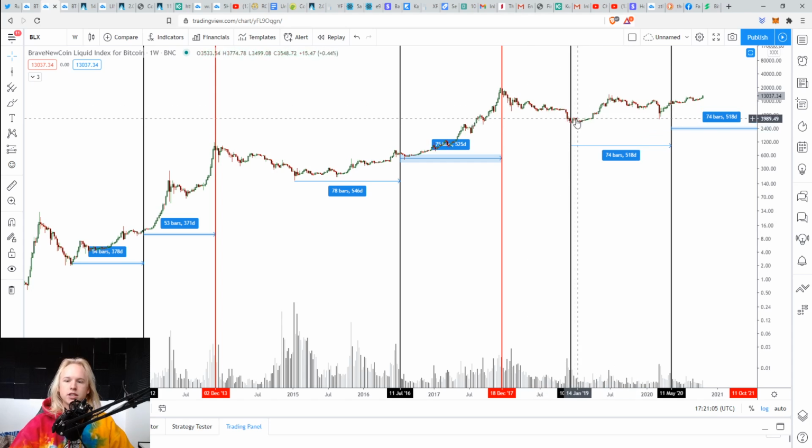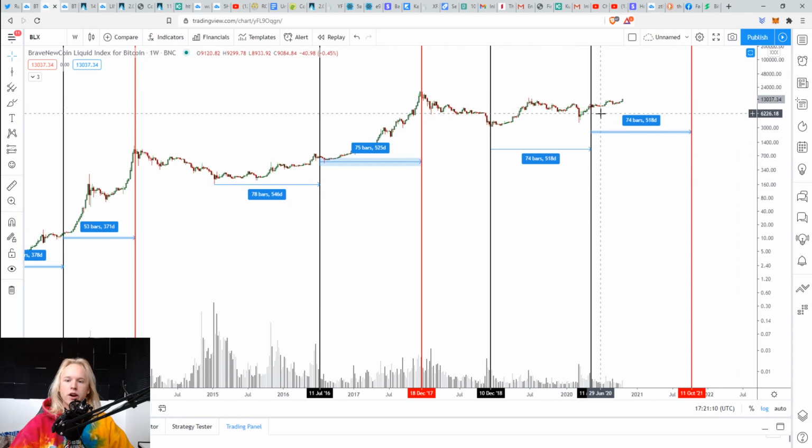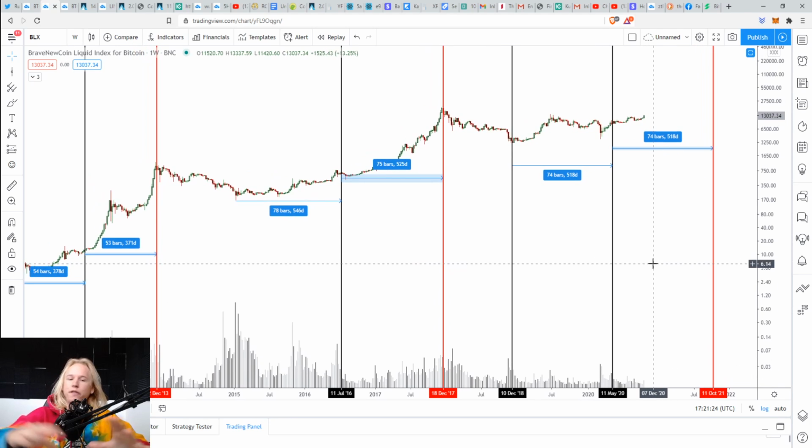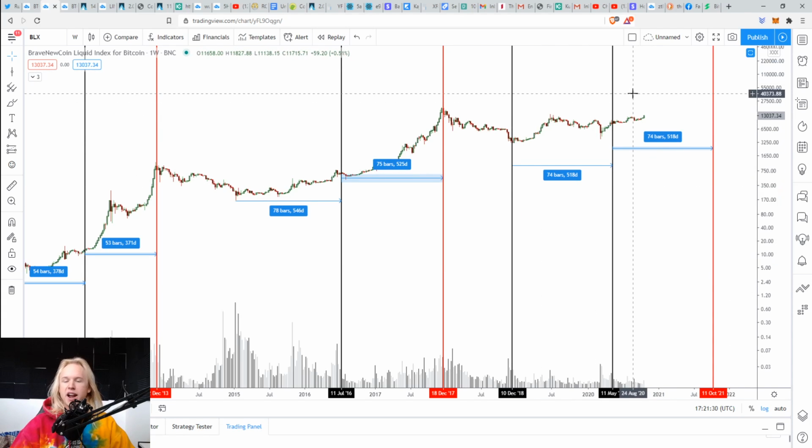And so this is showing that we have about 518 days worth of bull run that we should see past this halving. So the halving is May 11th. We draw our next data point here, and we draw 518 days in advance. So that takes us to a topping point, or a cycle high, of 2021 at about October 11th. And so this is perfectly correlating exactly why I shared with you guys that 2021 was going to be the year of the bull run. This is perfectly mapping out those cycles.